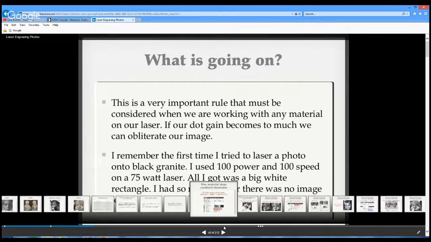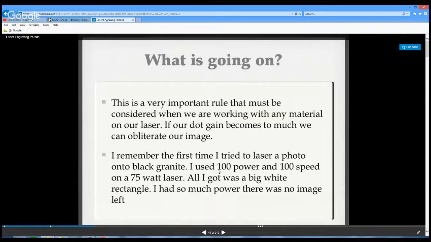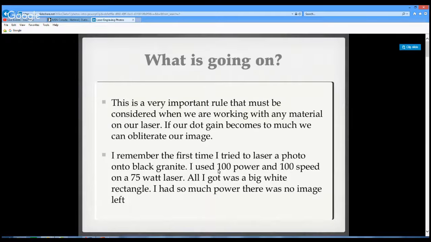Again, typically what I'm always trying to do, and for most people, we're typically trying to do the job as fast as we can. So if we're trying to do the job as fast as we can, then we're always going to run at 100% speed and then adjust the power accordingly for whatever we want to do. I'm certainly not laser engraving at 50% speed. I'm normally engraving at 100% speed, and then I'm going to adjust my power accordingly so I have enough power. If I need more power and I'm at 100% power, then I need to start slowing the machine down. But certainly there's no reason why we can't be running at 100% speed. Okay?